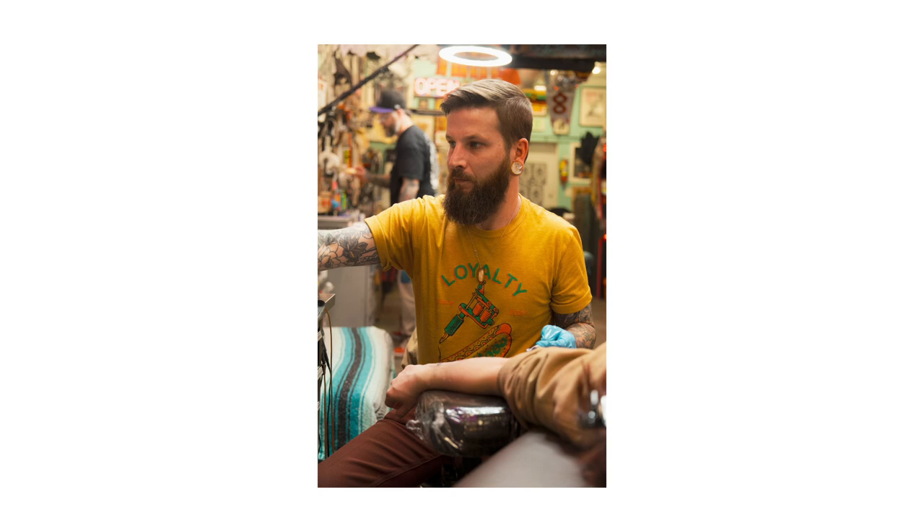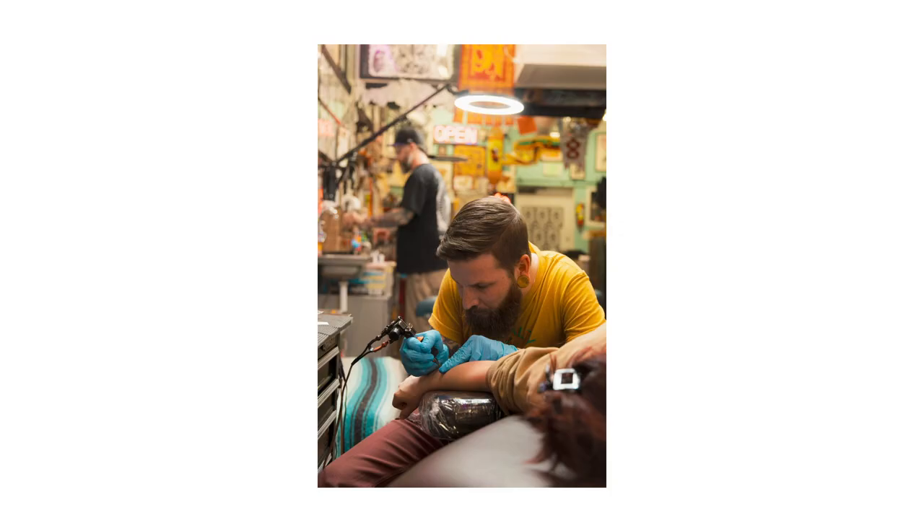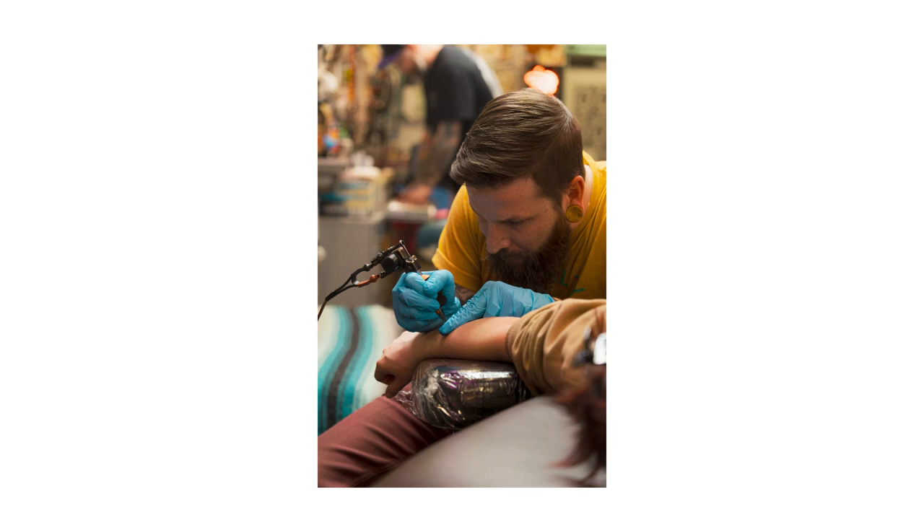Number two: battery life. I absolutely love how small this camera setup is, but I really don't like that it uses these older, smaller batteries. This camera takes the Sony NP-FW50 batteries, which do not hold a charge at all. I repeatedly found myself turning the camera off in between shots to conserve battery. A one-hour tattoo session — where I was also shooting video — took the battery from 100% all the way down to about 10%, which is completely unacceptable. I normally carry two to three extra batteries whenever I take this camera out for the day.